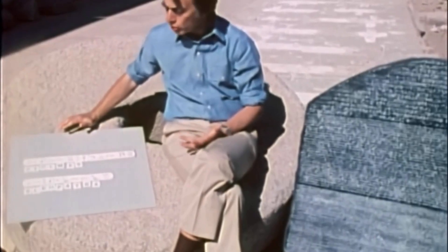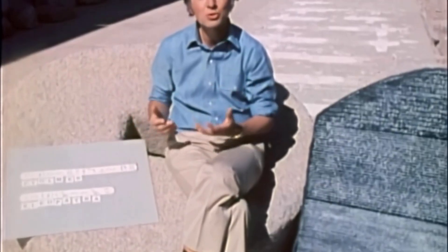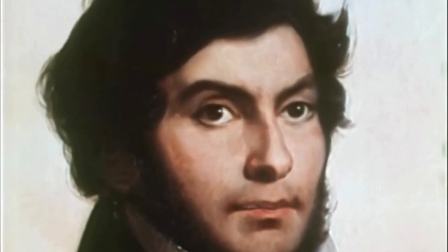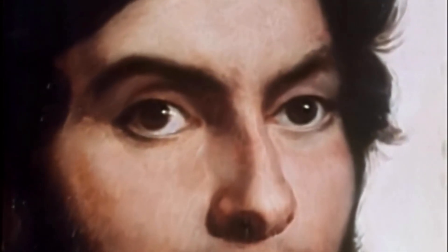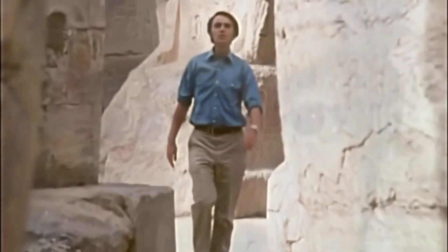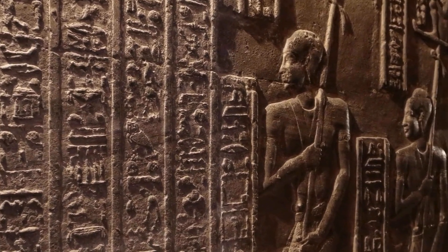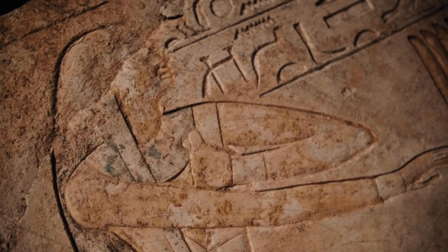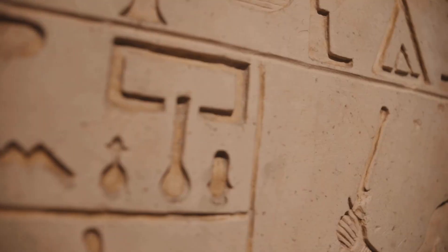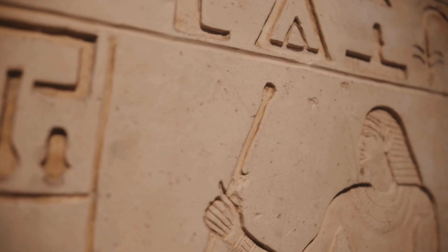It turns out that Champollion's opponents were not wholly wrong. Some of the hieroglyphs — for example, the symbol Ankh, which means life — are ideograms or pictograms. But the key to the enterprise, Champollion's success, rested on his realization that the hieroglyphs were essentially letters and syllables. In retrospect it sounds almost easy, but it took people hundreds of years before they figured it out. Champollion walked these halls and casually read the inscriptions which had mystified everybody else, answering the question he had posed as a child to Fourier: what do they mean? What a joy it must have been to open this one-way communications channel with another civilization — to permit a culture which had been mute for millennia to speak of its history, magic, medicine, religion, politics, philosophy.